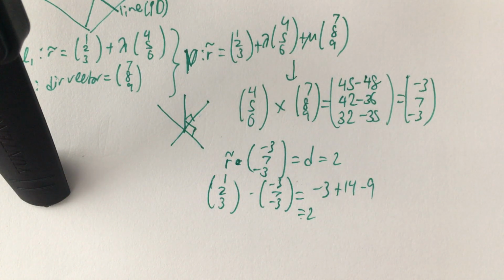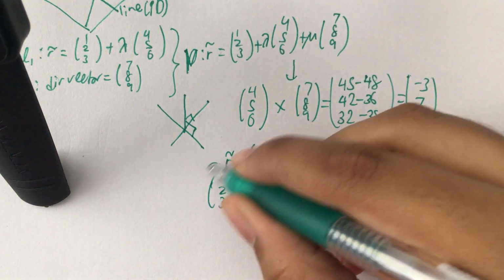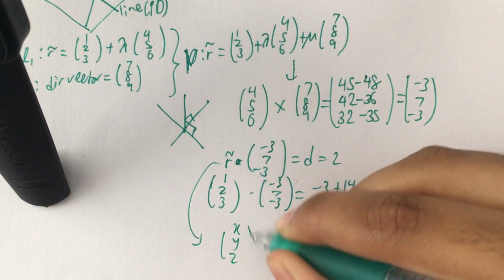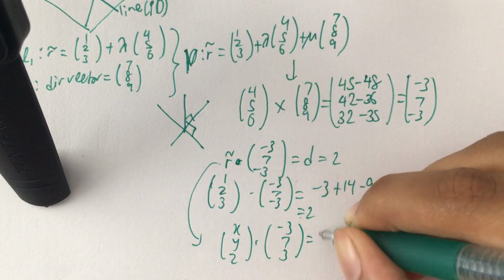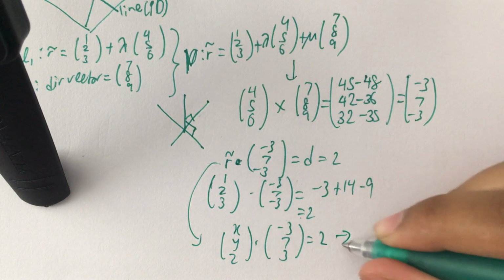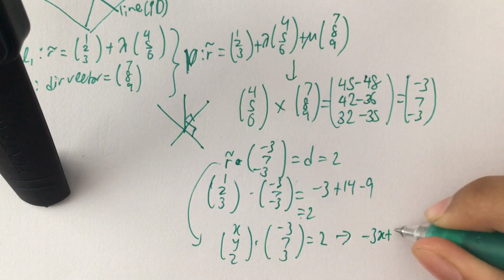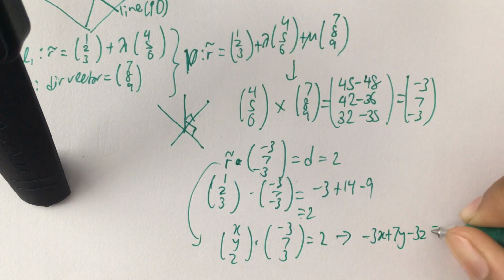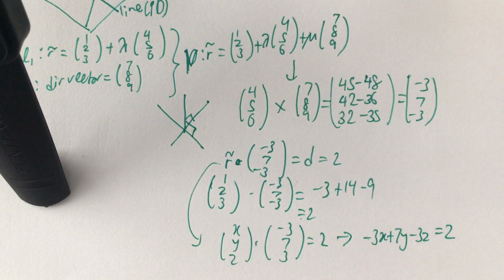And from there, you can go right to the Cartesian equation, which is basically like, since r is x, y, z, you can represent it in that way, right? You can have x, y, and z. You can then multiply x, y, and z with their respective coordinates in the normal, and you will get, for example, if your normal is 5, 7, 9, then your d is something like, I don't know, 20. Then your equation would be 5x plus 7y plus 9z is equal to 20. It's so nice. Like, wow. So beautiful. I don't know why I'm saying that.